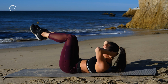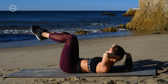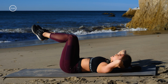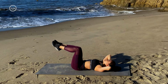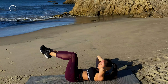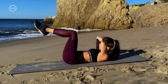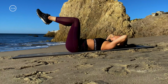Remember to breathe. Keep those abs held in tight. Elbows out. Leading with your chest. Don't pull on the neck or the spine. And breathe. Up. This is just like the crunch, guys, just with a 45 degree angle. More seconds. Keep that belly sucked in tight.